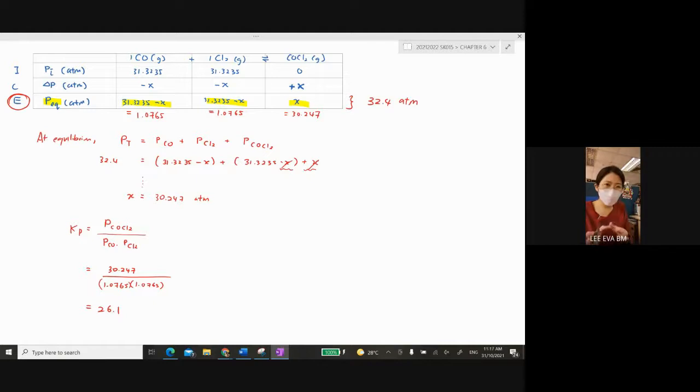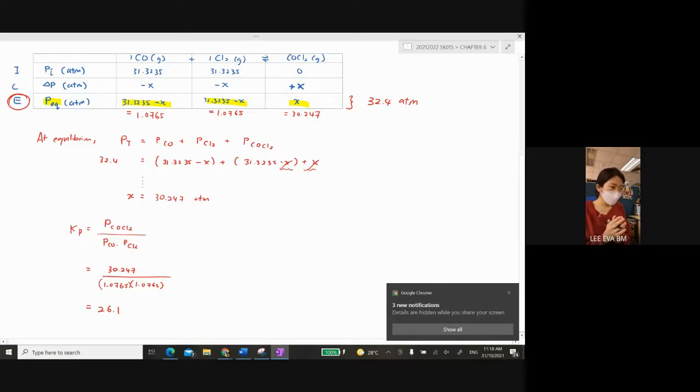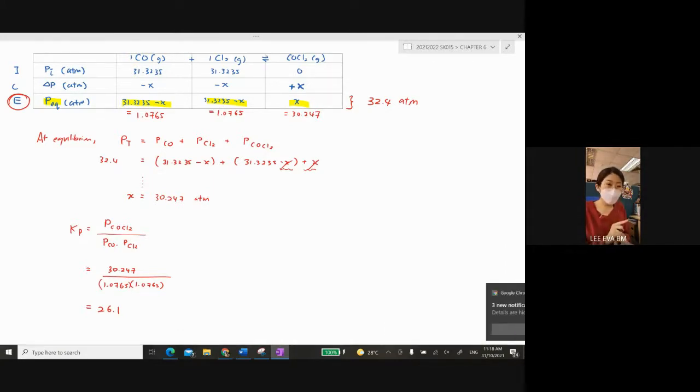Kalau soalan bagi Kc ataupun dia ada information dengan concentration, so ICE table awak akan ikut concentration. Okay, kalau dia Kp dan awak dapat kira untuk partial pressure, jadi ICE table dia akan ikut partial pressure, depends. Okay, untuk soalan 3 dalam app puzzle video hari tu, kita guna number of mole. Boleh juga, number of mole is one of the quantity. Why we are using number of mole? Because of the last part of the questions, we calculated percentage by mass.